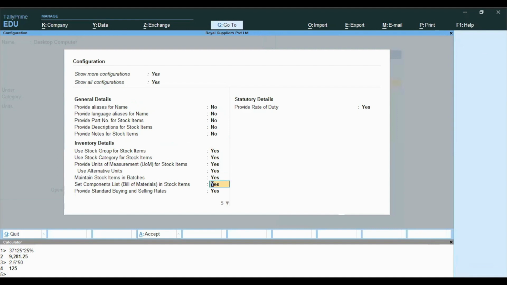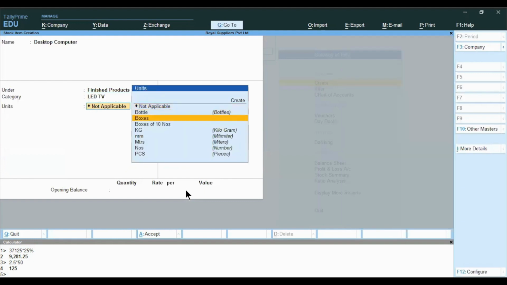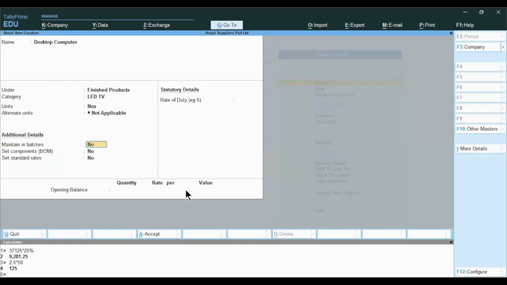As my version is different, you might have this question in the configuration as set component list BOM in the stock. Yes. So I'm enabling this question. So unit of measurement will be in numbers. We will count them in numbers. And at this question, set components for BOM to yes.